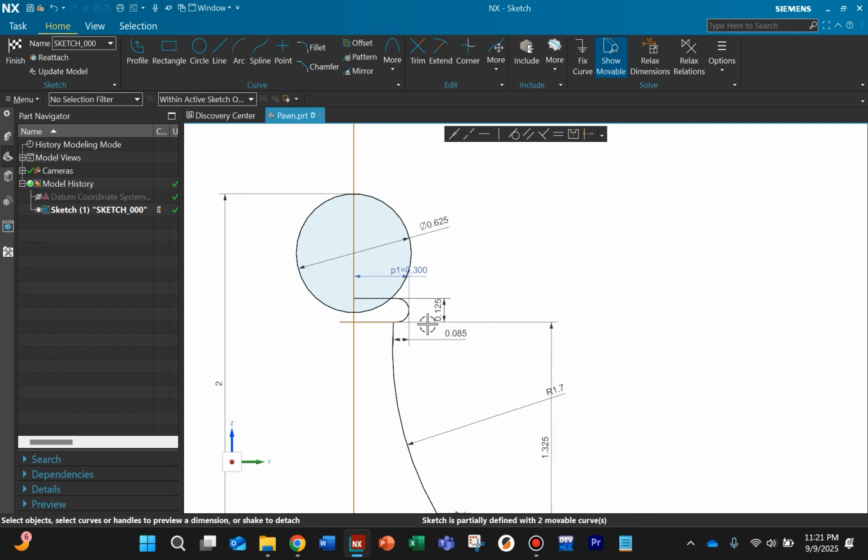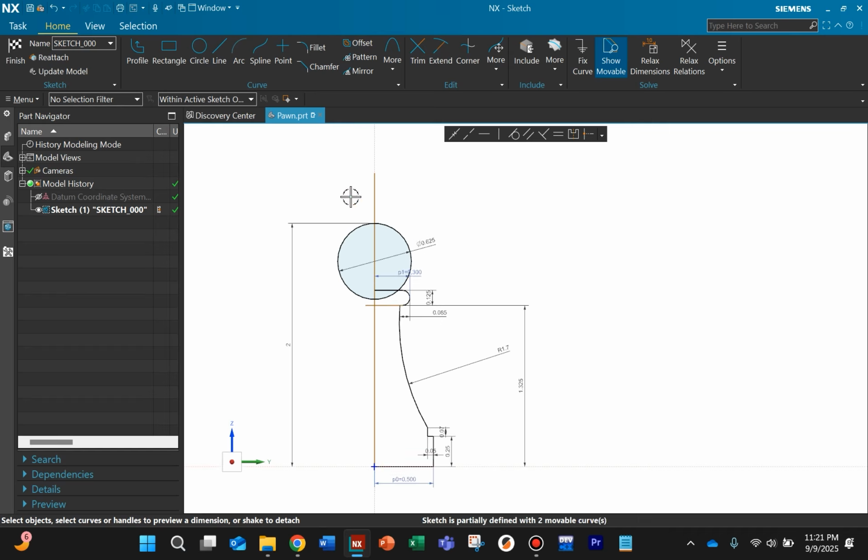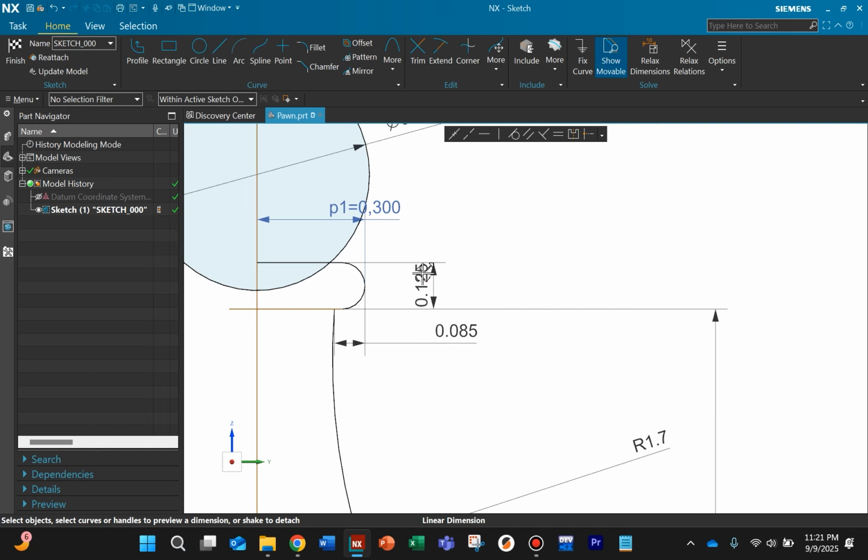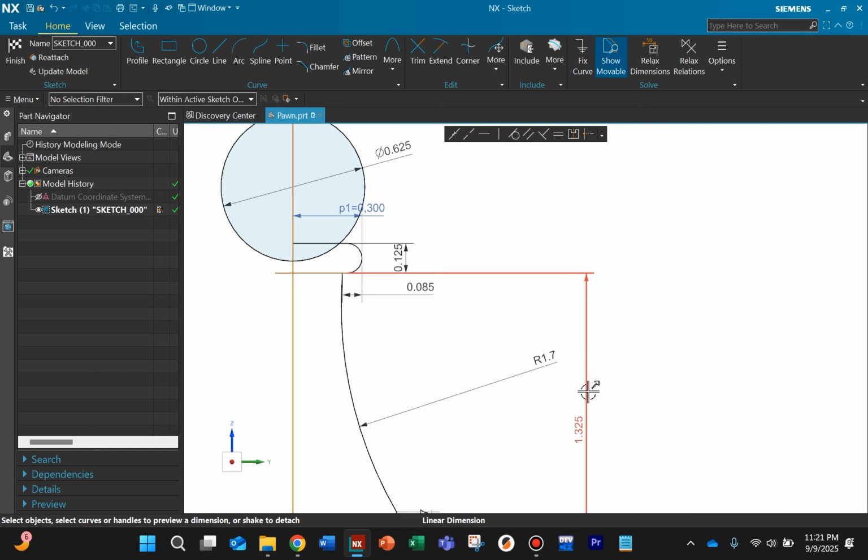You might also, depending on how you've defined the dimension locations here, see a dimension get deleted. So when you're done with this, if it still says partially defined, make sure that you have your 0.125 inch dimension, this dimension here.